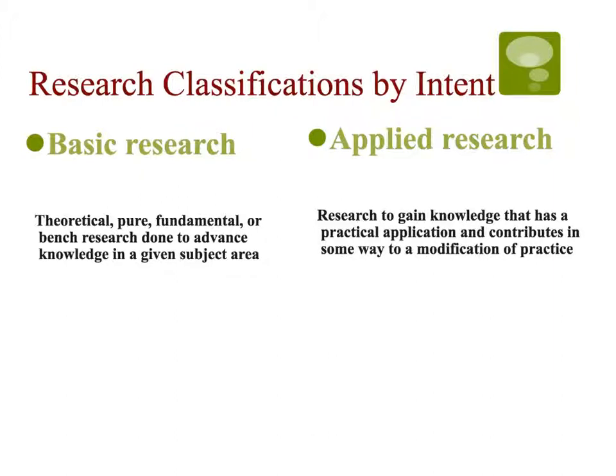More detailed definitions are: basic research is theoretical, pure, fundamental, or bench research done to advance the knowledge in a given subject area, while applied research is research conducted to gain knowledge that has a practical application and contributes in some way to a modification of practice. So, basic adds new knowledge, while applied is for improvement of practice, and it adds new knowledge that can be immediately applied to your practice.